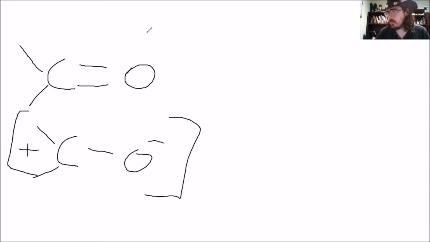If you remember, when we did Grignards, where did the Grignard add? It added to that positive carbon on the carbonyl. As we're going to do a lot of reactions, we're going to have negatives attacking that carbon and positive things being attacked by that oxygen because of this minor contributor.